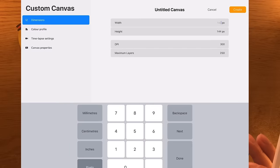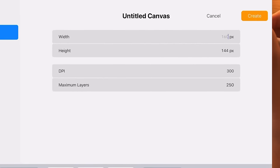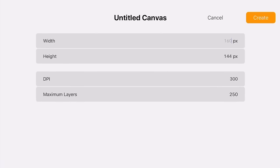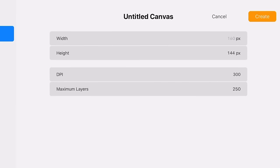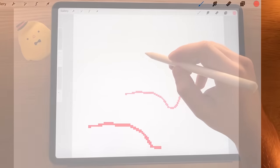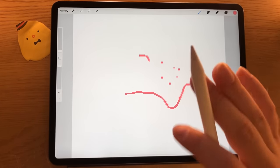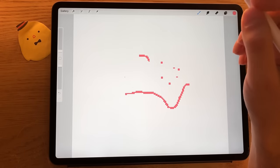For this next part, we're gonna make a new canvas, and I'm gonna set the pixel resolution to 160 by 144, because that's the resolution of Game Boy and Game Boy Color. And I'm gonna hit create, and this is gonna create a new canvas. And now when we use this one pixel brush, you can see that sometimes it creates these much bigger blocks than one pixel, and we're gonna fix this.